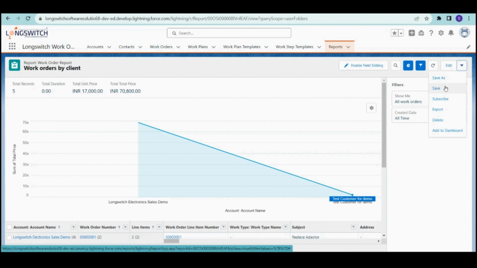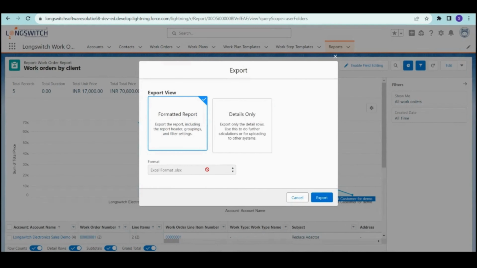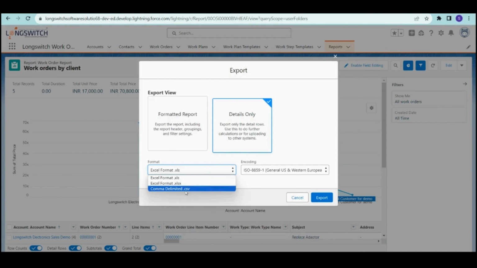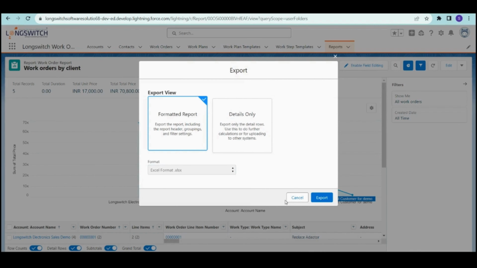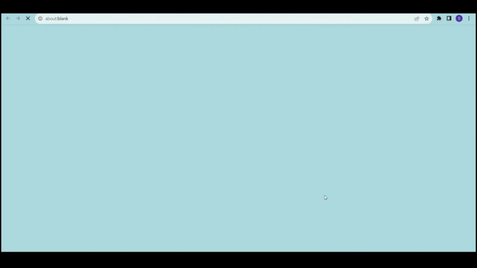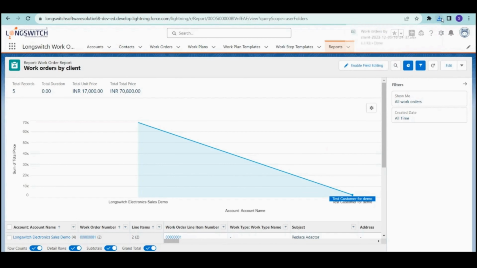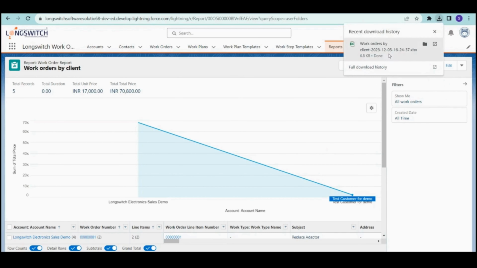And similarly, you can also export this data, whether you want to export in Excel, or maybe you can choose CSV or XLSX as well, based on your need. So maybe I want to export the formatted report, so I'll export it to Excel. I'll go here, my file is downloaded.